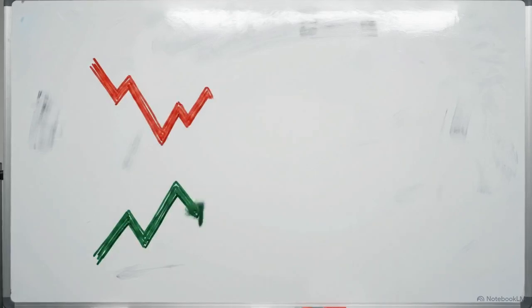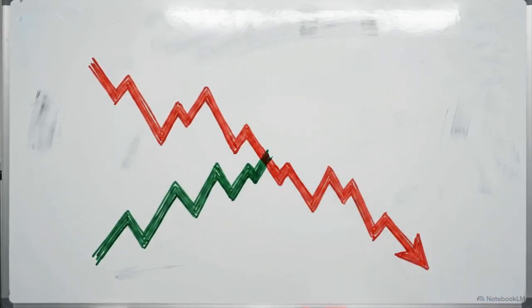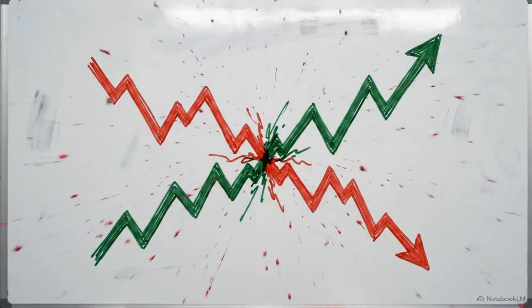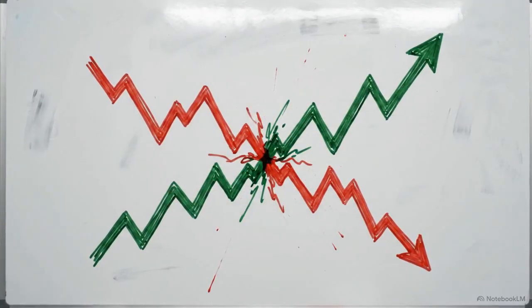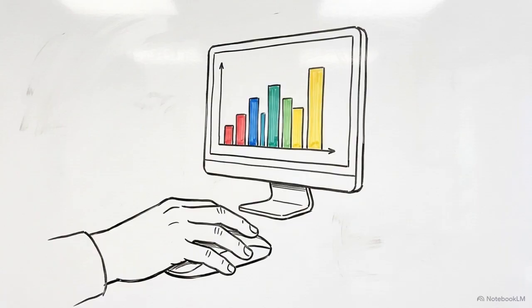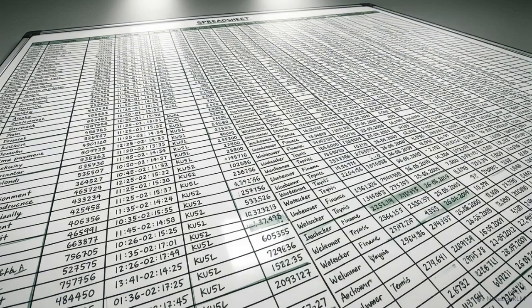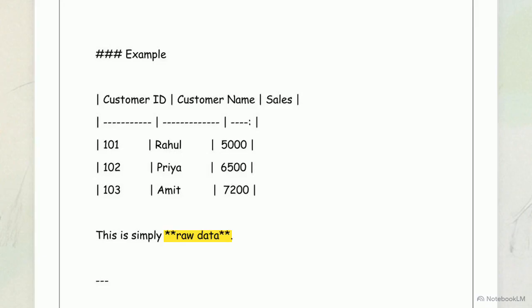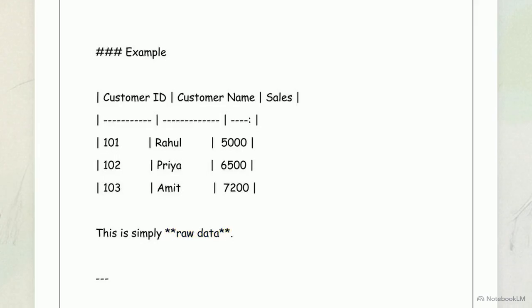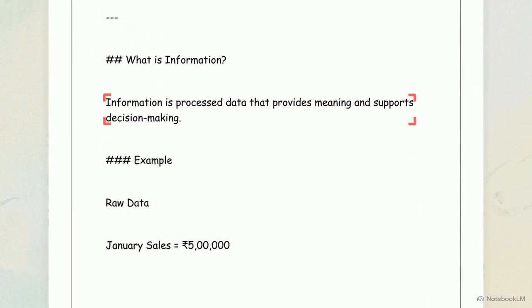For an e-commerce electronics retailer, monthly sales volume may be consistently rising, yet net profits are steadily dropping. A high-level chart showing this discrepancy cannot explain it. The answer is buried within a massive volume of disconnected transaction records, customer logs, and text entries. In this state, these figures are simply data, raw, unprocessed facts. They only become useful when converted into information, processed data that provides meaning and supports decision-making.